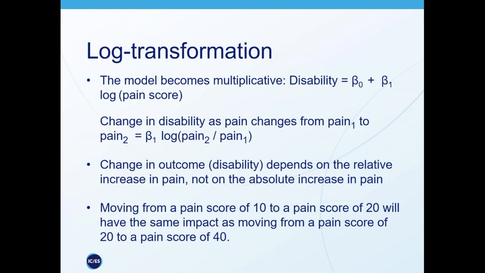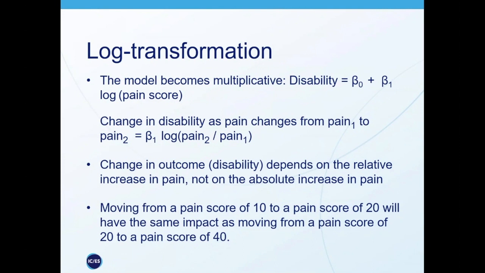When you took high school math, you probably learned that the slope of a line tells you how much the outcome is going to change for each 1 unit change in the predictor or x variable. Well, when you take the log of your continuous variable, this interpretation changes. The beta tells you how much the outcome is going to change for each unit change in the log of your continuous variable, and that changes it from the amount of change for an absolute change in the continuous variable to the amount of change in the outcome for a relative change in the continuous variable.